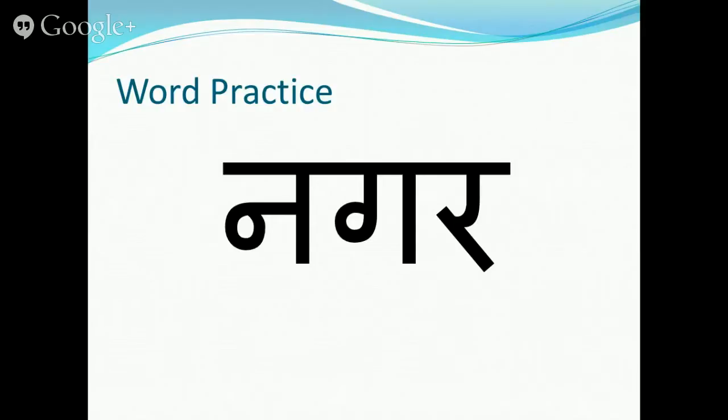Well, this is stress, and this is one of the major differences between English and Hindi. In English, in certain words, in certain positions, depending on the word, the length of the word, the number of syllables, we will change our vowel sounds. It's a really difficult habit to get rid of because we've done this from birth and our brain has now memorized how to change the vowel, when and where. So everything in you is going to be saying, well, this is nagar, but it's not. It's nagar.